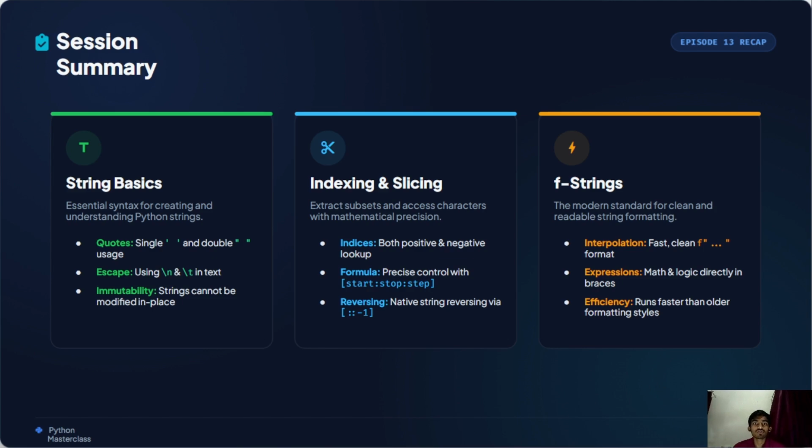Let's summarize. We started by understanding what strings are, why they are used, and we learned how to create strings using single, double, and triple quotes. After that, we explored positive indexing, negative indexing, and slicing. Next, we learned several useful methods like upper, lower, replace, find, split, join, strip, and many more. Then we understood that strings are immutable, meaning individual characters cannot be modified directly.